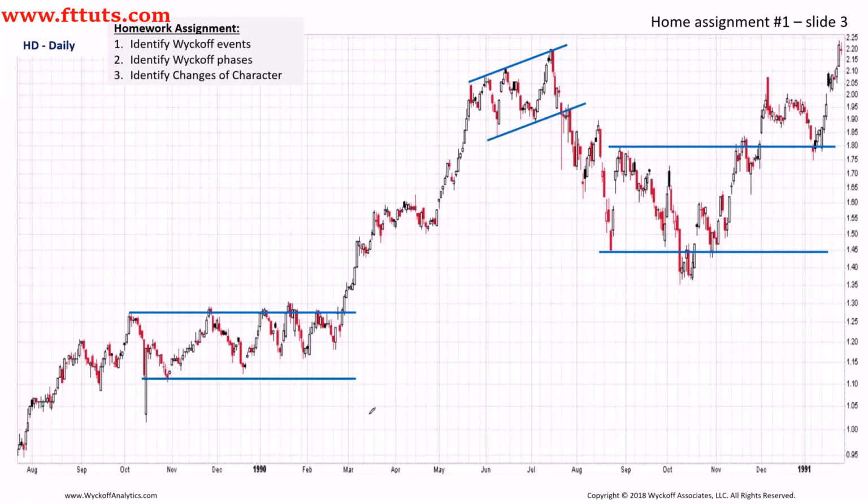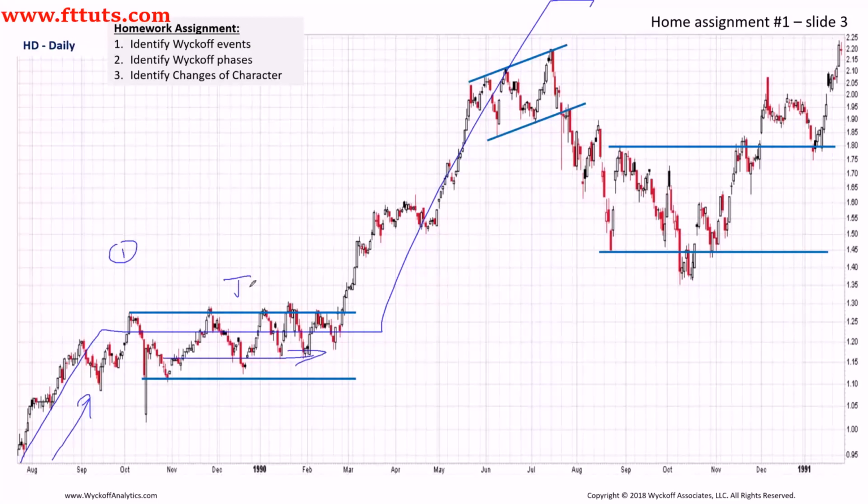Okay, so let's start with the first trading range. So what catches your eye? Actually, no. Let's stop here for a second. Let's start with a different question. Is it an accumulation or a reaccumulation? It's a reaccumulation. Why is it a reaccumulation? There is a preceding uptrend. Yes. So we have a move to the upside, consolidation, trading range, and then the resumption of this trend. So it's a reaccumulation, not accumulation. Okay, great. So what catches your eye the most in this formation?